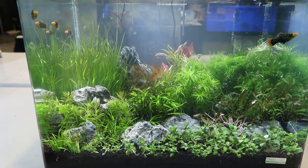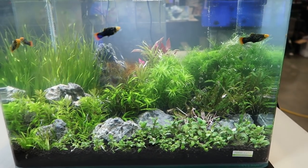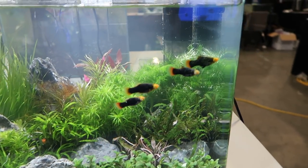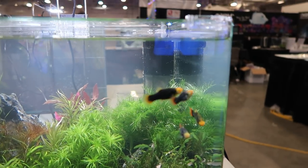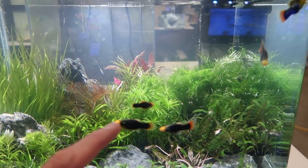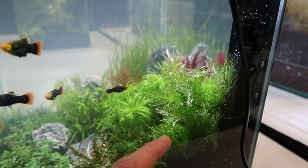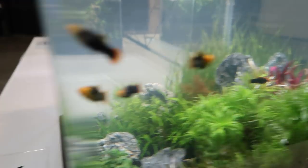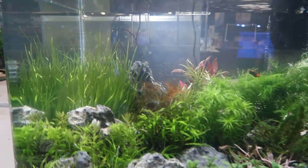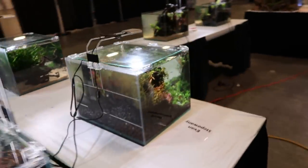Next we have Victor. He has some really unique plants — staro in the front, hygrophila pinnatifida, a pink flamingo crypt, and he's got some live bearers. He's got some tonina bellum, a really hard plant to keep, and a different type. He also has this plant I don't exactly know — he says it's poisonous when grown above water. I'm definitely taking some home. I believe that's blixa in the back. Shoutout to Victor for throwing down a really hot tank.